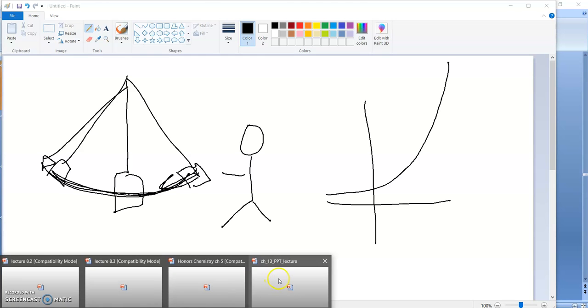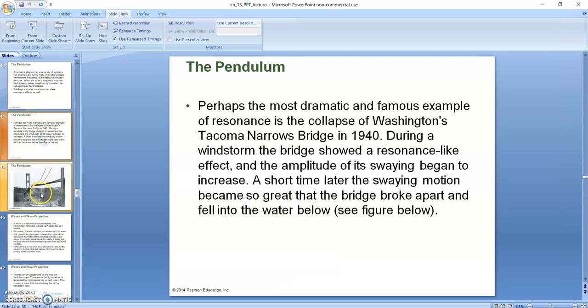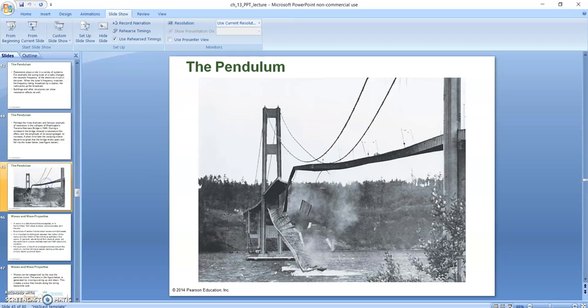Now, I think I covered it a lot better than they did anyway, but real quickly, you can look at the PowerPoint on your own. The Tacoma Narrows Bridge, in the 1940s, I guess it was. It was a while ago. There it is. It was a bridge across a valley or a gorge of some sort. Every bridge is going to swing with the wind like a little bit of a pendulum. In this case, the oscillations of maybe the wind blowing underneath it were perfectly in resonance with the vibration frequency of the bridge.